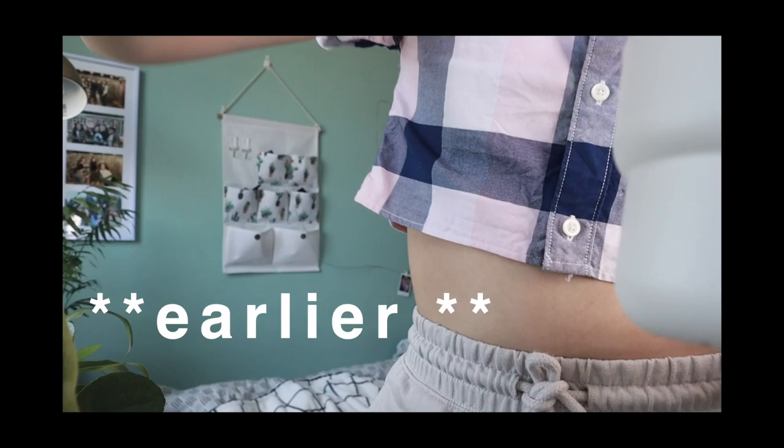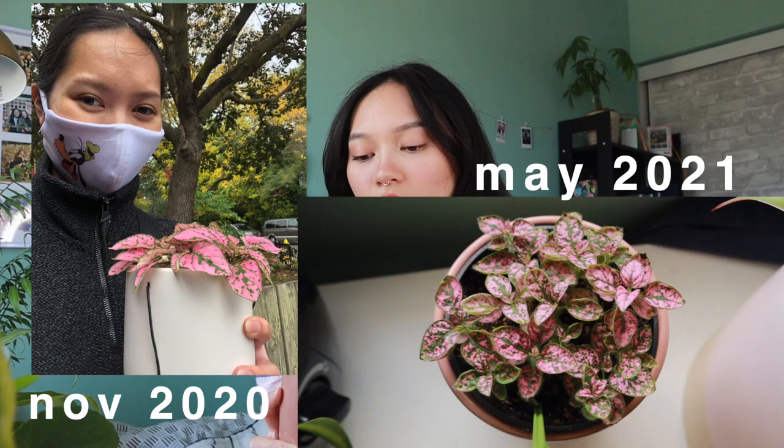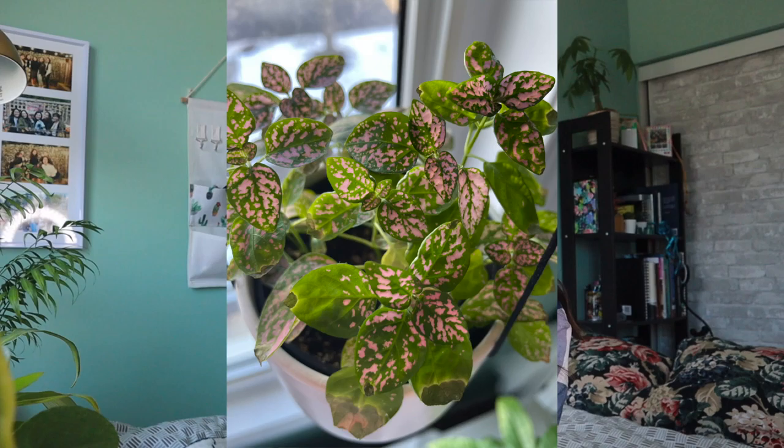Next we've got my pink polka dot plant — it's been through a lot. When I first got it, it was a lighter shade of pink and the leaves were way bigger. Then I left it at my fiancé's place for a while; it wasn't getting enough sunlight so it started to revert back to full green. I brought it home, it started to get pink coloring back. We kept chopping off longer leggy parts and putting them in water to propagate, then putting them back in — did that two or three times so now it's very bushy. The problem after that was my room was too dry so it started to get fuzzy. Now I keep it right in front of my humidifier. It springs back very easily and just likes high humidity and lots of bright light.